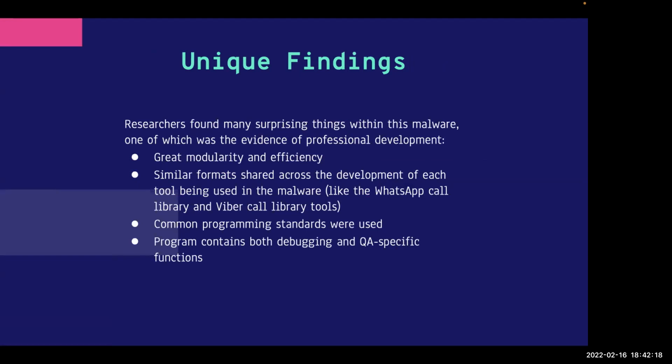Some of the unique findings were that the program had super great modularity and efficiency. Similar formats were shared across the entire development framework of each tool being used in the malware, and common programming standards were used, and the program contained both debugging and QA specific functions. So these aren't just random malware authors being paid by shady Russian people. They're a fully functioning company in Israel that has QA and everything, like customer support for their clients.